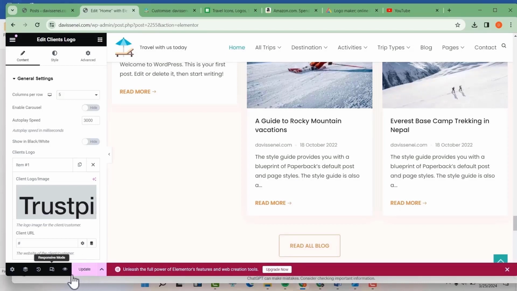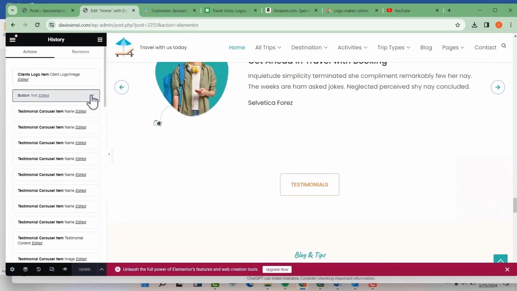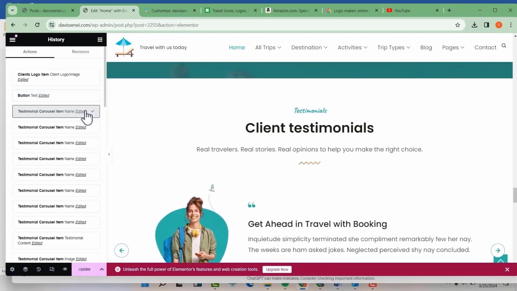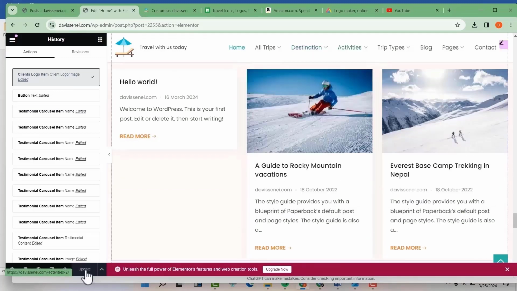But before you update, I want to show you something here, like history. You can click on history, and you will be able to see what you have done. So in case you feel like there's something wrong you have done, you can undo. So you can maybe click on here to go back to the previous step. Maybe go back here, then you go back to the previous step that you made. So something like that. So when you're done, just click on update, and with that you'll be doing the same thing for all your pages.